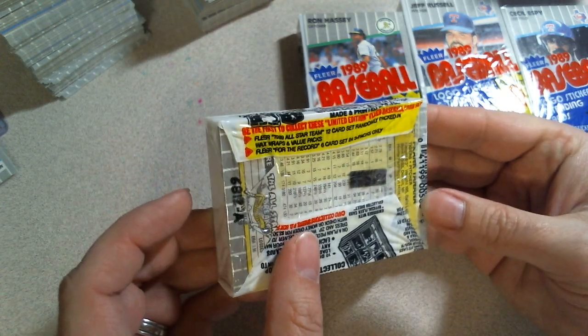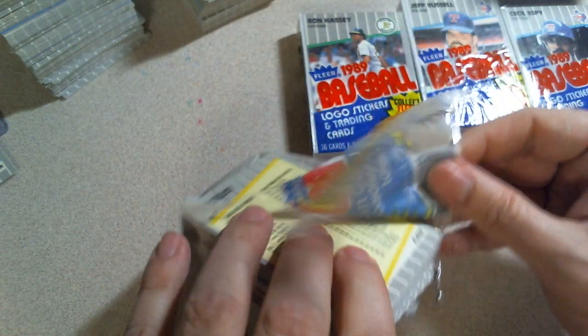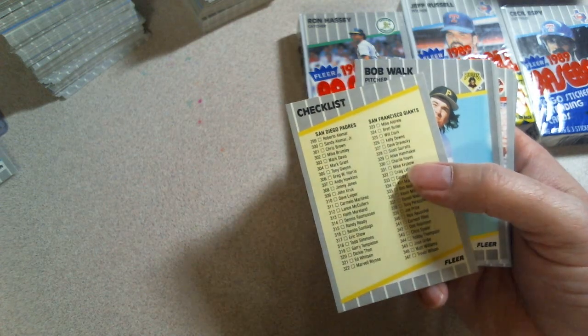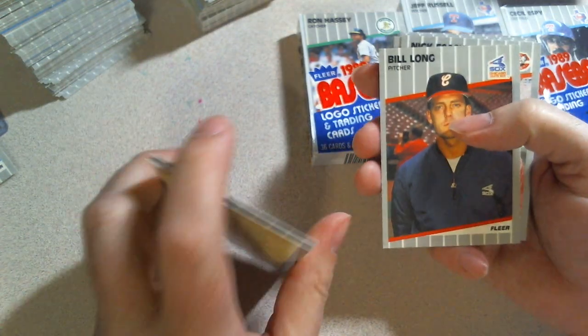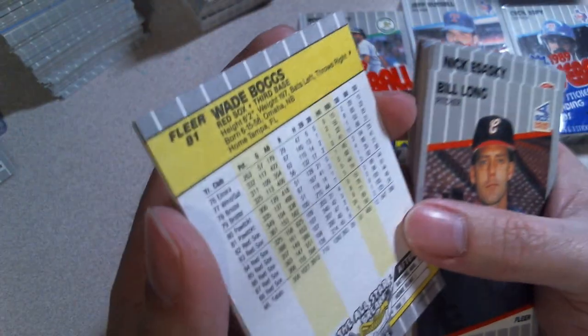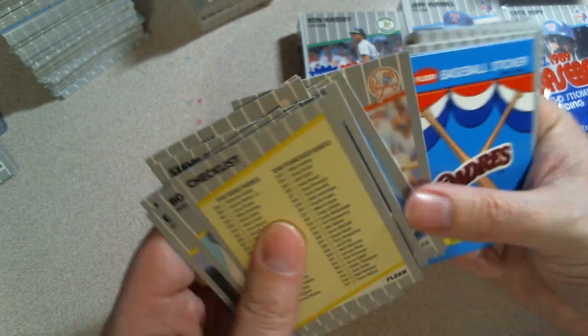I don't know if I mentioned it on this video — there's also the Ripken white-out variation, and I'm a big skeptic on that one. I'm not sure it actually exists in the sense that you can pull it from a pack. I know there's a buttload of counterfeits out there. Wade Boggs — this is another super rare one. If you ever find the Wade Boggs without that little black smudge, it exists. I've never seen one, though I do know people who have it, so that's a really rare one. I haven't found it in early print run, late print run, or factory sets. I'd like to get that variation — most people don't even know about it or wouldn't care.